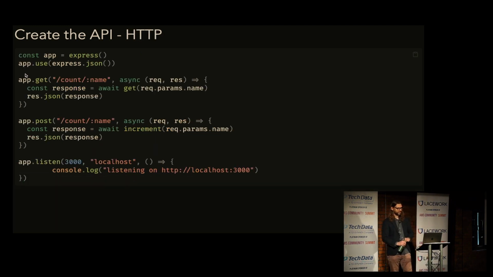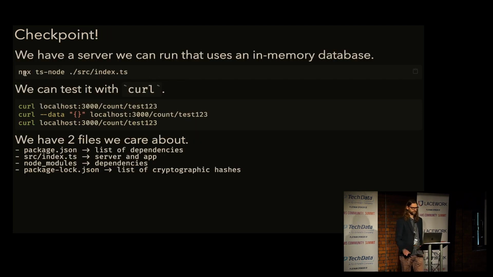And then you can create an API around it using Express. So you create an app with Express. The second line there uses JSON, so it's going to simplify the code in that you can return a response, and it will automatically encode it in JSON for you. Here we've got creating the app, creating the GET request, which uses the database code to get the value and just chucks it back out the other side. Very straightforward HTTP handler. And the same goes for the post. It's just going to increment using that database. And then finally, it starts listening on port 3000 on the localhost, just on the local computer. So with that, we've got basically the implementation.